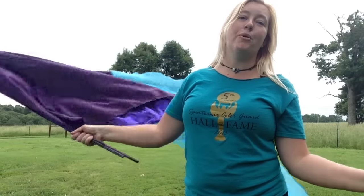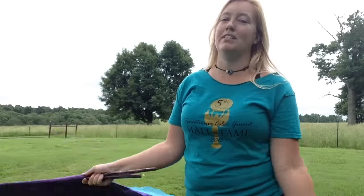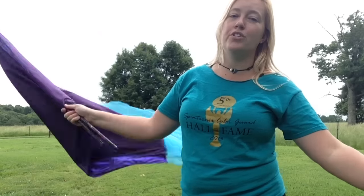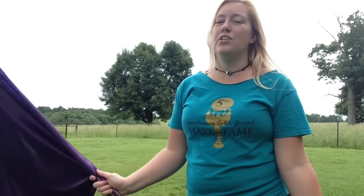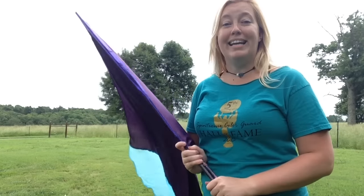I think infinities are so pretty. I think swing flags in general are so pretty — I just absolutely love to see them on the field. I love to see this huge burst of color and they're not very difficult. So you can have all of your vets and your rookies and everybody on swing flags and achieving the choreography pretty easily. You can also pay a lot of attention to details with these because you can really incorporate your lower body, a free arm if you're only using one flag or if you have both flags in one hand.